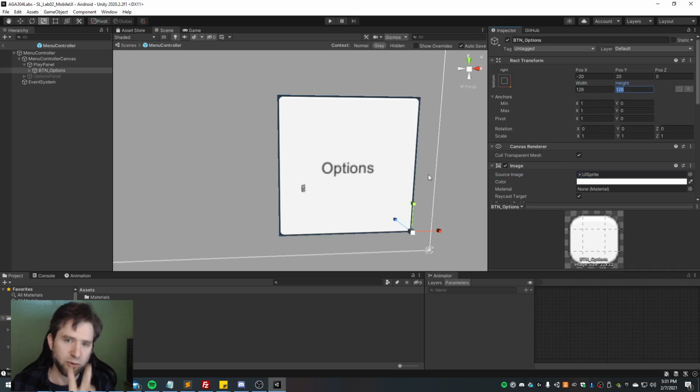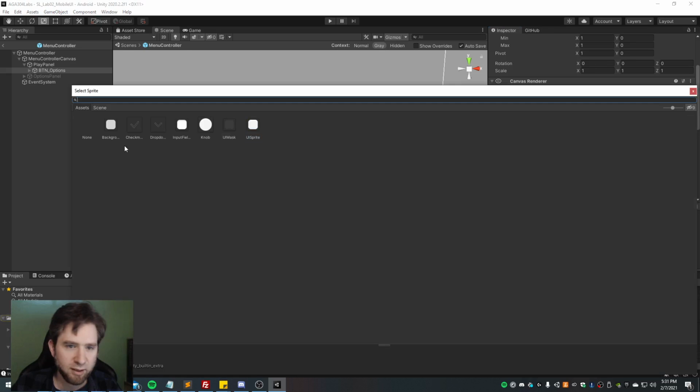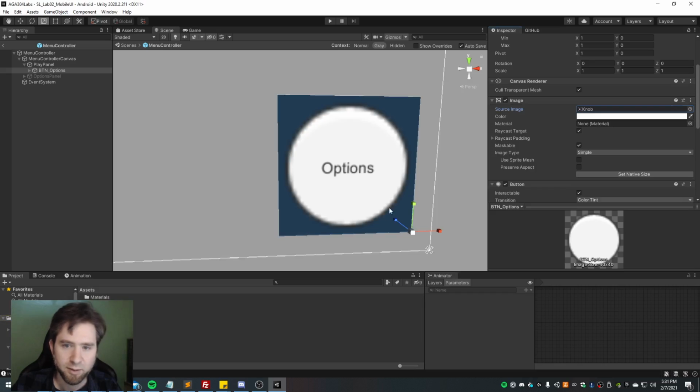Or if you know the general area you want the button to be, but you don't know what size that would translate to, there is an option in your image. So let's say you've dragged in your image, whatever it may be. So I've dragged in my knob.